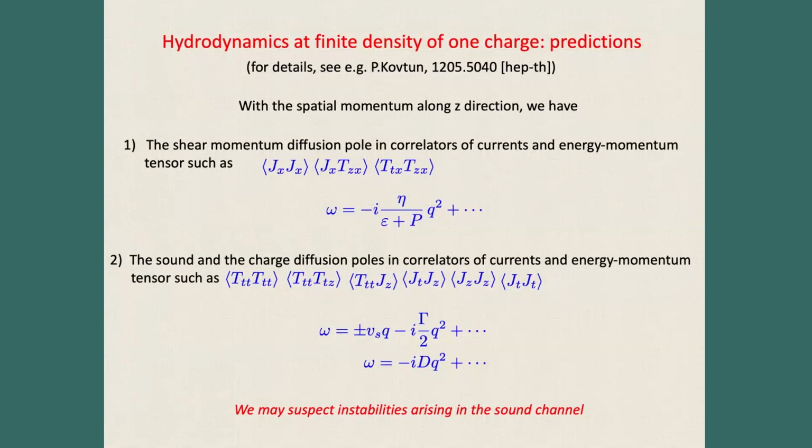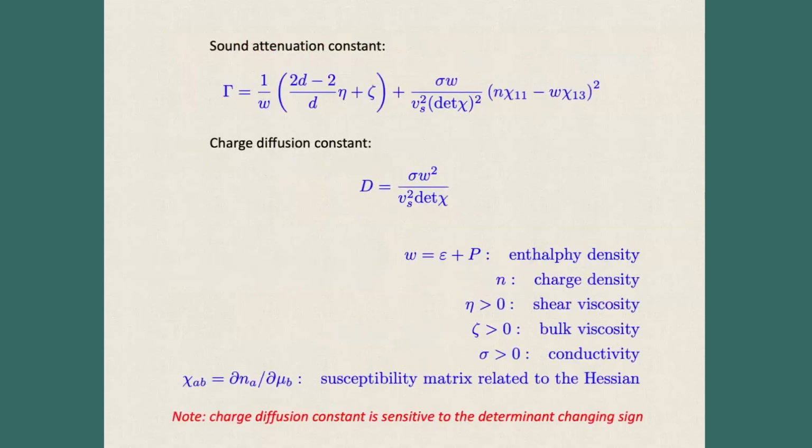Because here in the shear channel, there is no room for instabilities. We know the ratio of eta to epsilon plus p, right? So this thing will be equal to the appropriate value, which was computed in 2006, and there is no room for any instabilities there. So the shear channel seems to be fine from the point of view of instabilities. Instability, of course, in this language will materialize if the imaginary part of these modes changes sign, right? So this thing is positive, and changes sign to negative. So the pole goes into the upper half plane, the system is unstable, right? So we may suspect that one of these other modes will be the cause of this instability.